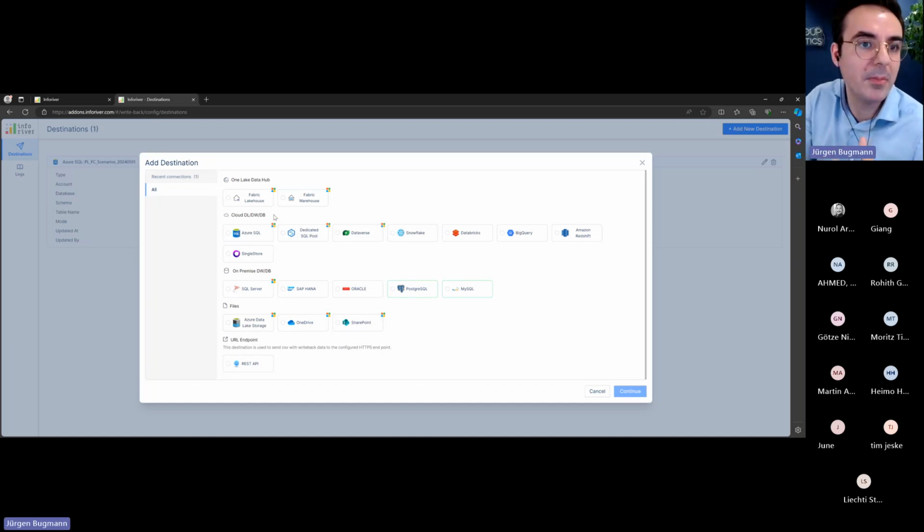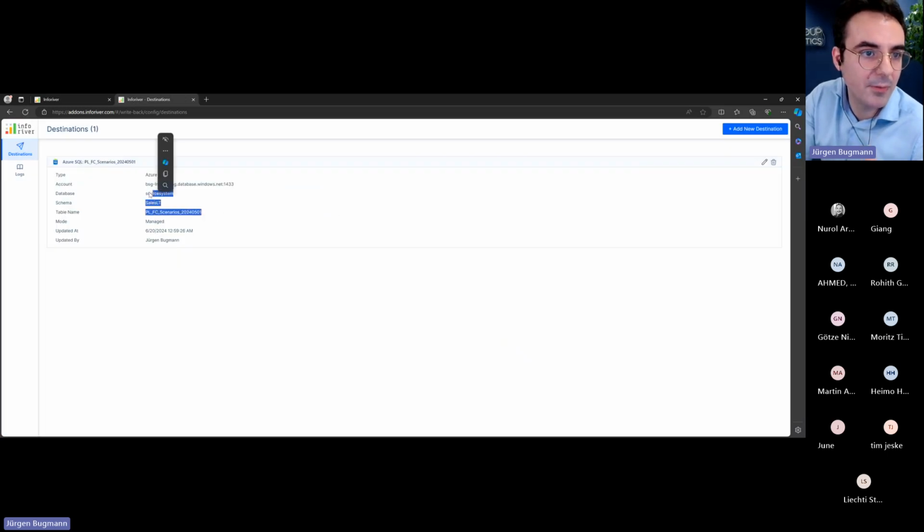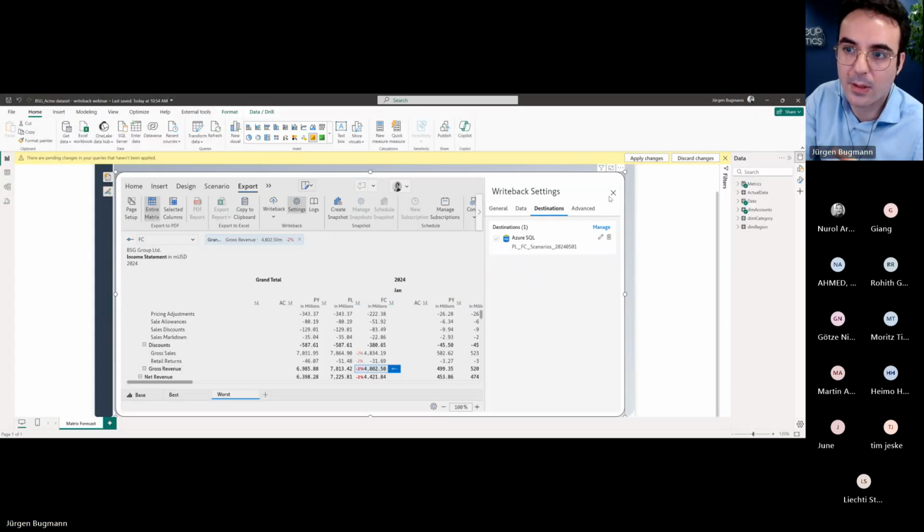So if you will need to write the data back to a Fabric Lakehouse, for example, or warehouse, or you've got, for example, Snowflake, Dataverse, even OneDrive, you could do that from here. The only thing you need to add is just your basic information to get authorized to do that. And then everything is already established.